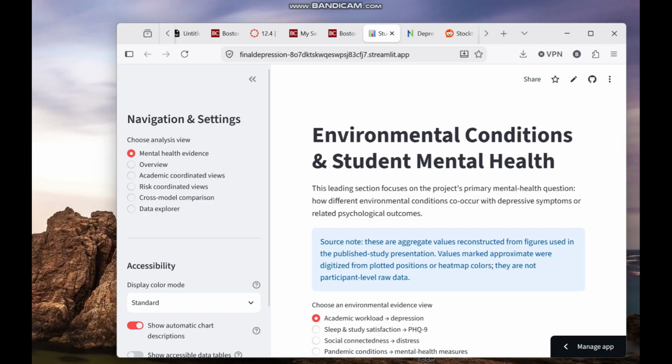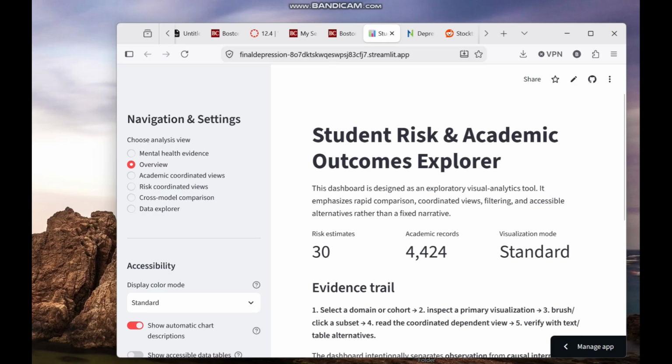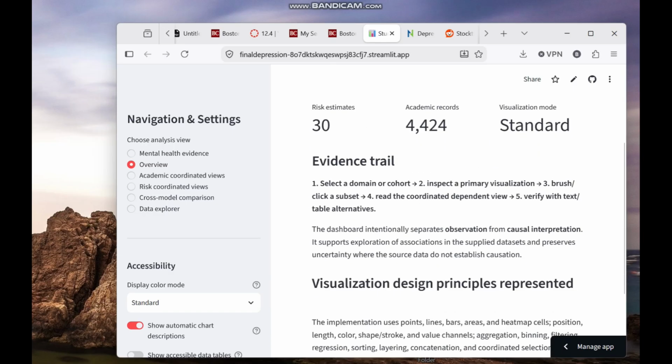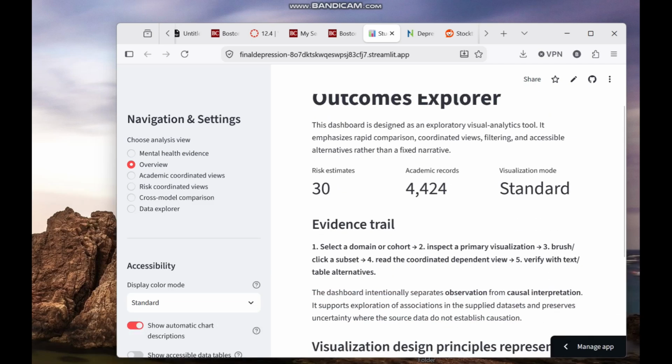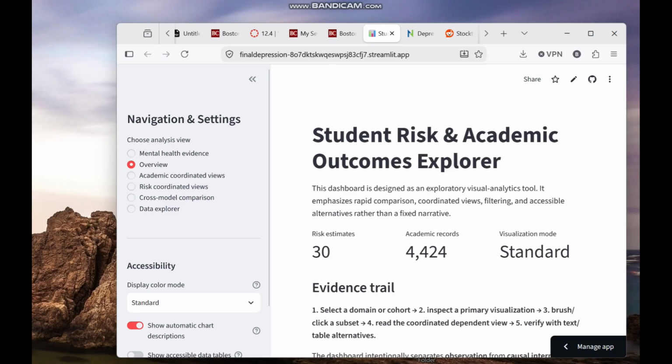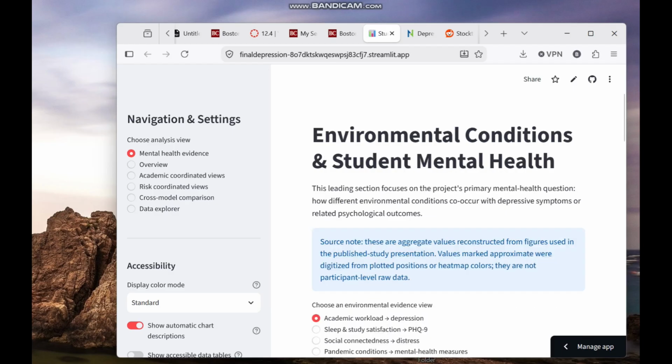Initially, I really only had these sections on the bottom, starting with this overview. This was part of a previous attempt on the assignment, minus the visualization mode that was added later. But I felt that the data here was not relevant to what I was trying to look at. And for some reason, I was missing an entire section, so that was added this round in the final piece.